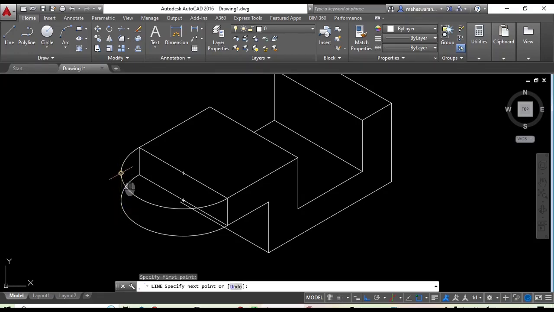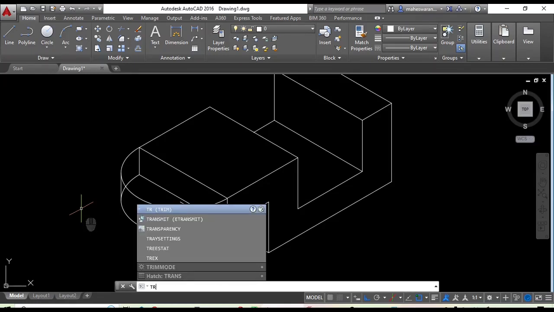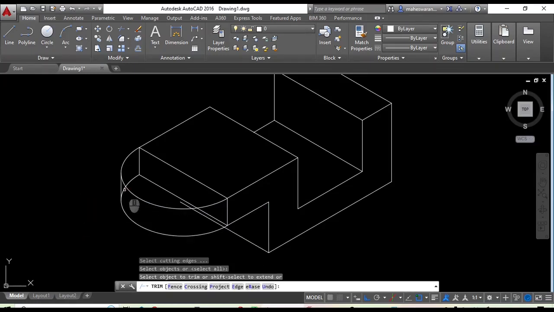Similarly, you will get another something like this. Click on the other side. So that's how you can complete that particular location. Now, whichever is not necessary, I can trim it. Go to trim, TR, double enter. I will trim this one. I will trim this one. Since it is not trimmed because it is a curve here, which you have to delete. So trim this, this, this, and this also.